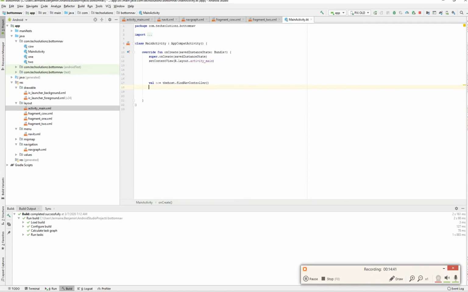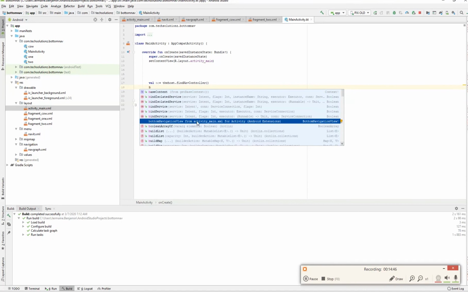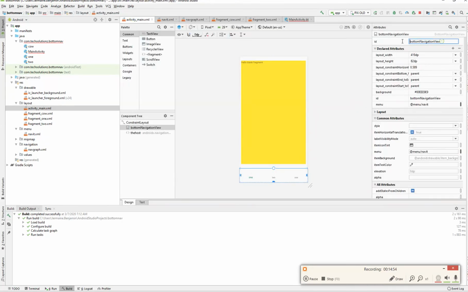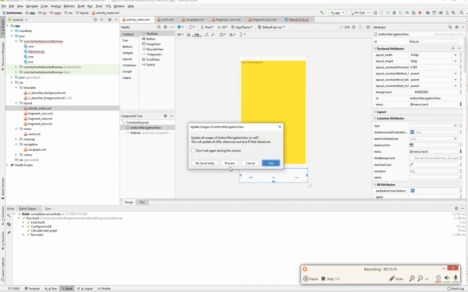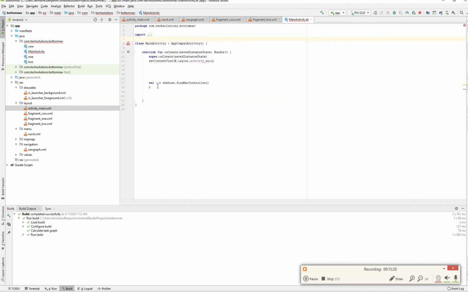Now let's look for the bottom navigational thing. We called it bottom navigational view. Whoa, what a name. Let's change that name. I don't like that name. Let's go back to here and call it the bot. No, that doesn't sound good. The control, the con. Oh my God, I'm not coming up with good names. The con, yeah, the con, standing for controller. And it asks us, do you want to upgrade everything? Yes, we want to upgrade that. The con.